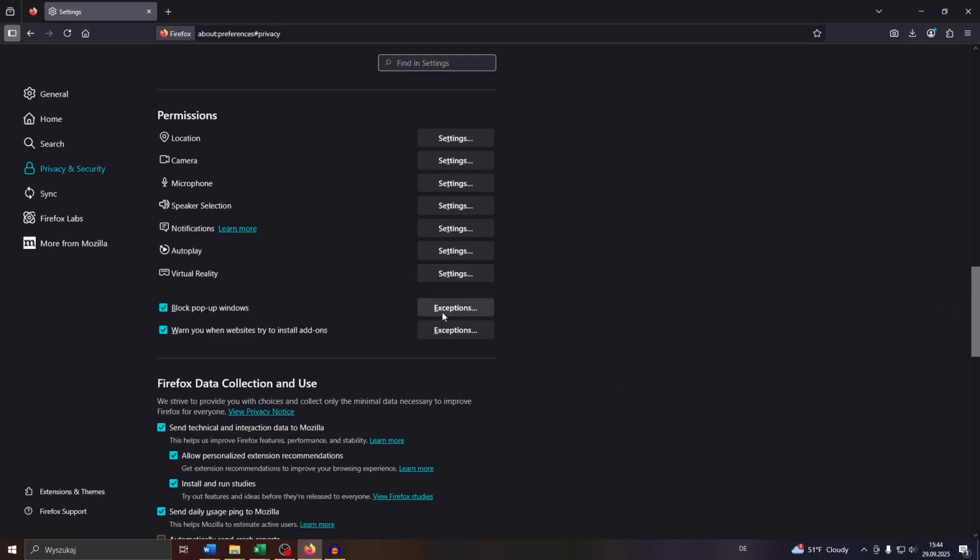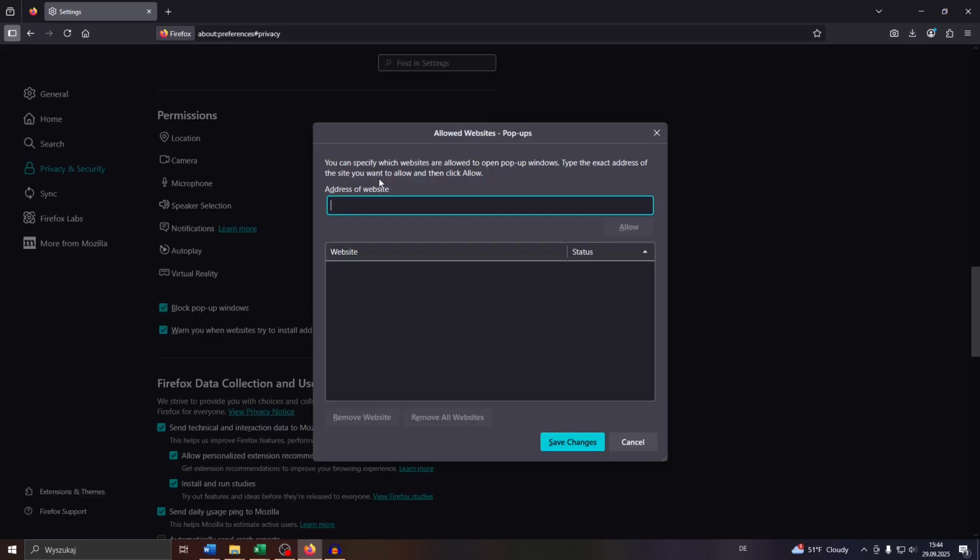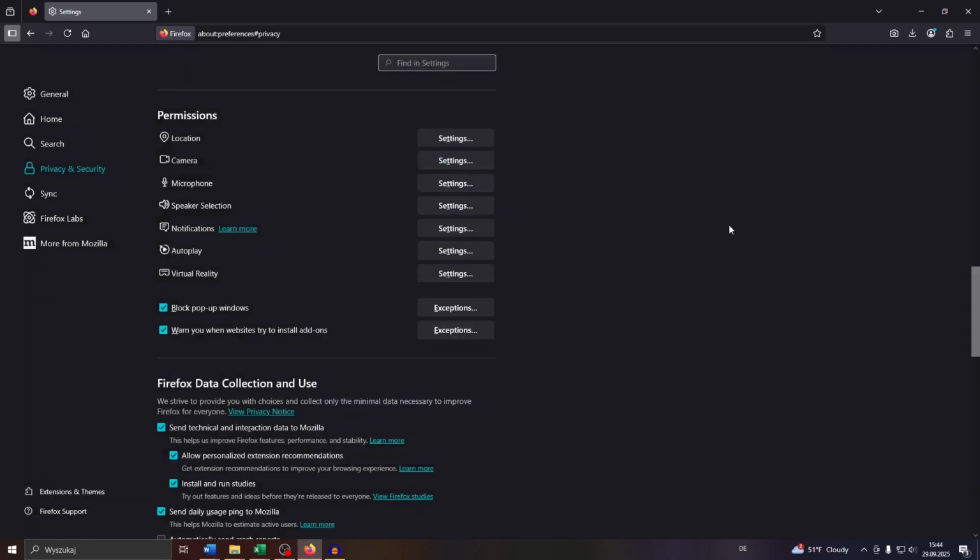You may also add an exception and rule for specific websites. If you would like to give an exception permission to show you these pop-ups and redirects, for instance, enter the URL here and click on allow, or later remove them from that list to block these pop-ups also for them. So guys, don't forget to click on save changes here. That's how we do it.